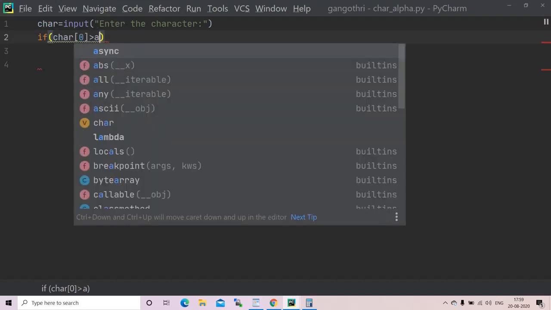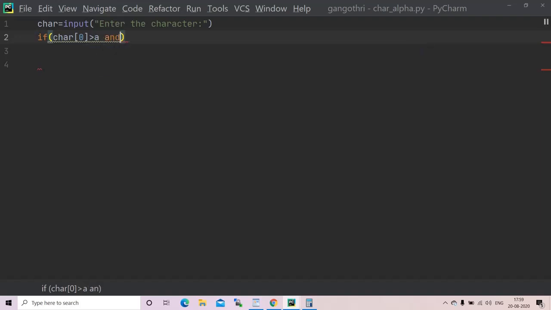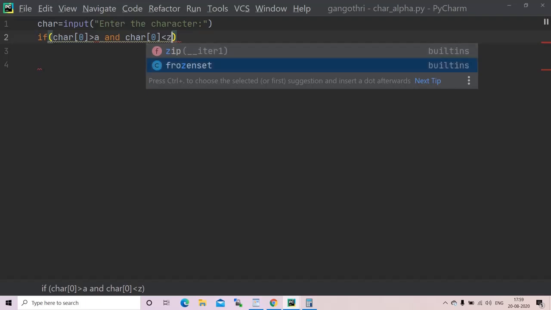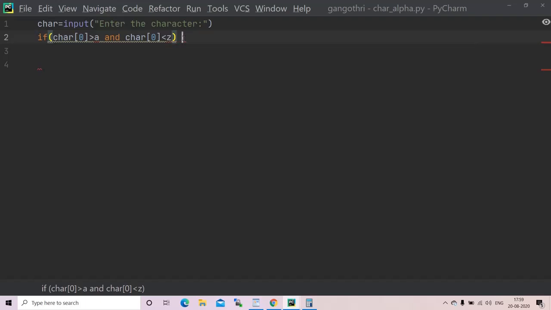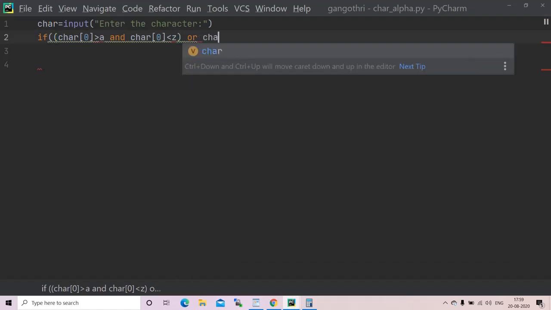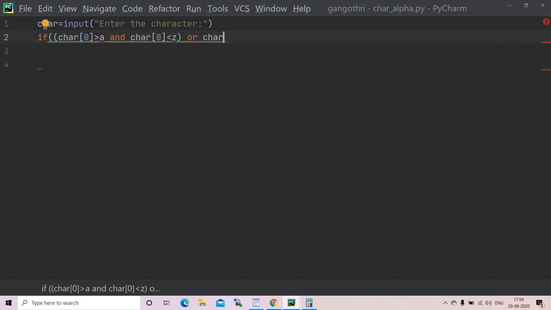Greater than a and char of index 0 is less than z, or I want to check if it is capital or not. Let me give another parenthesis here, or char of 0.